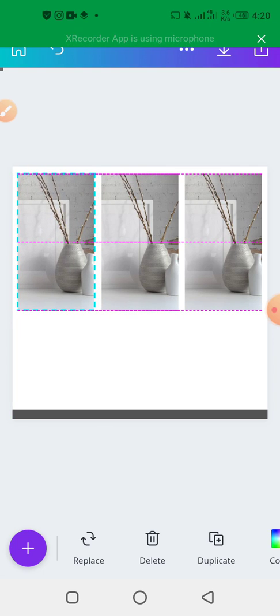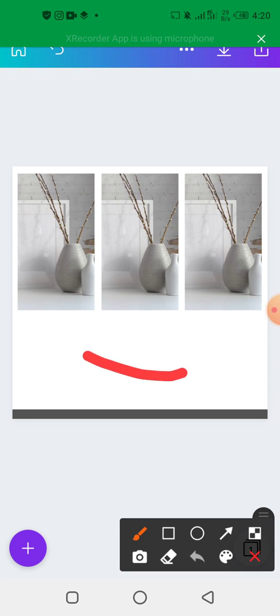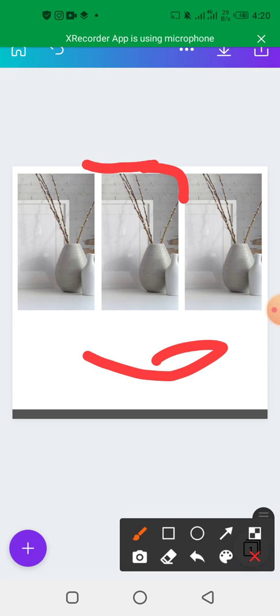Graphic design with your phone, I derive a lot of joy from doing this. Okay, so you can see that the images are properly placed. So from the design we have, the images upward have a white background, while the ones down have a red background. So how do we get this red background? If you click on these parts, everything is going to turn red, but we need this side and the back of the images to be white. So how do we go about it? I'll show you how.